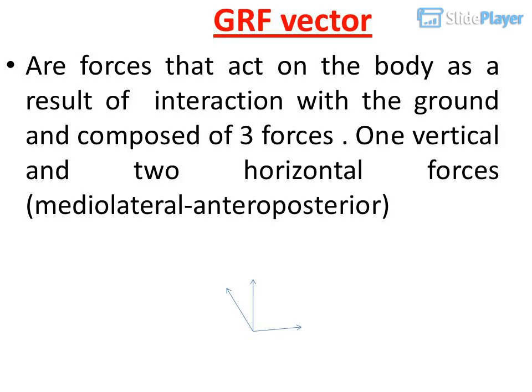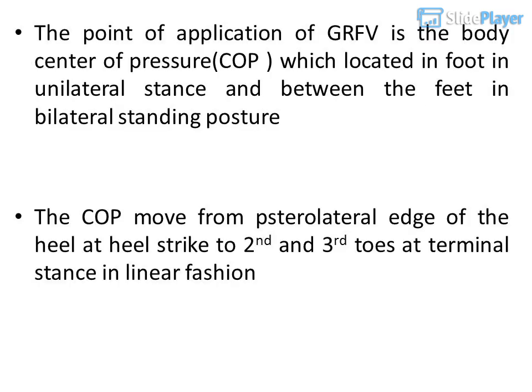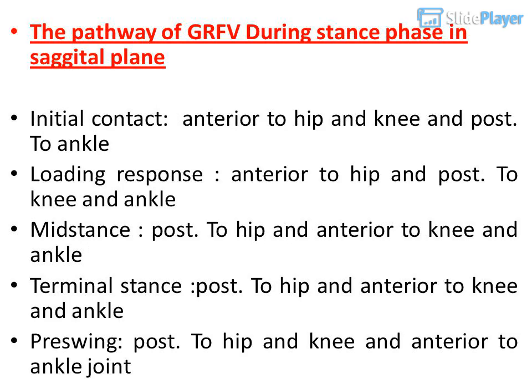GRF vectors are forces that act on the body as a result of interaction with the ground and are composed of 3 forces: 1 vertical and 2 horizontal forces, medial-lateral and antero-posterior. The point of application of the GRFV is the body center of pressure, COP, which is located in the foot in unilateral stance and between the feet in bilateral standing posture. The COP moves from the posterolateral edge of the heel at heel strike to the second and third toes at terminal stance in a linear fashion.